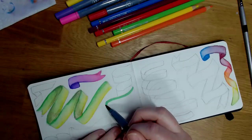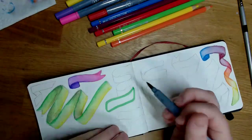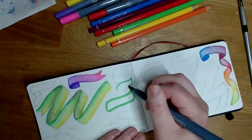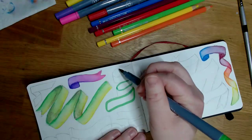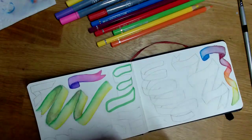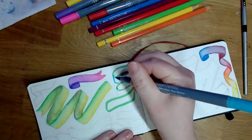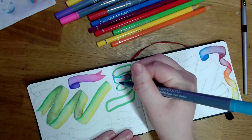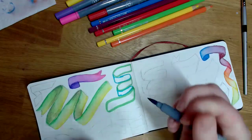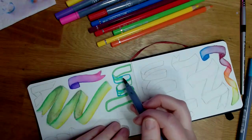This one would also just be cool if you were doing one side in one color, and the other side in the opposite color. They're so close to each other, and then I think you could just mix one of them. So if I just put a little bit of green on one.